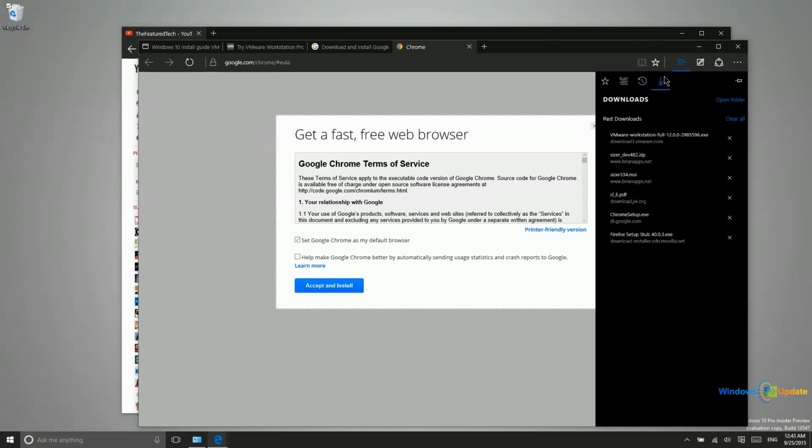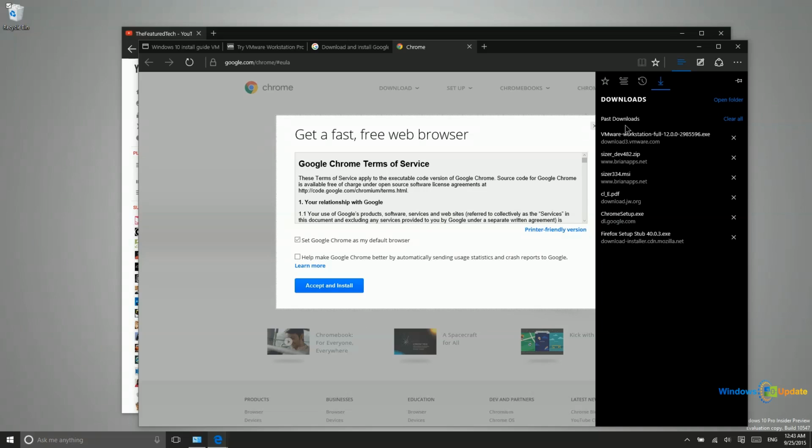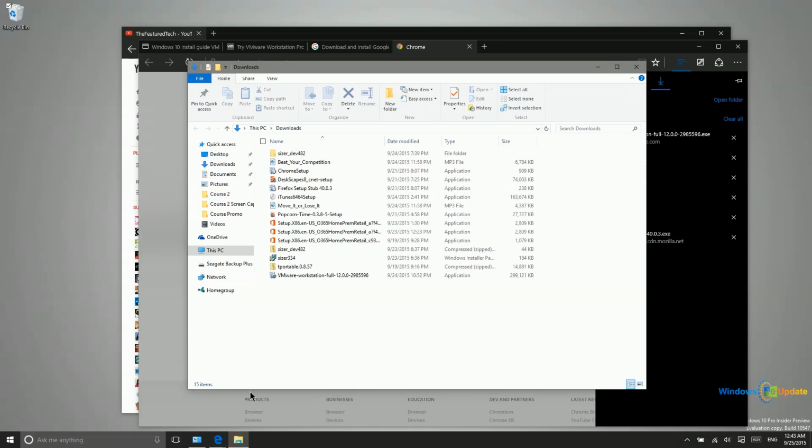So we'll just go ahead and show you the history feature here. As you can see, these apps have already been downloaded. So you can see that they do show up right here in the downloads section, and then they end up going to the download folder in Windows 10. So you can go ahead into File Explorer and see all of the different applications that have been downloaded right here. Now, how do you go about installing one of these?